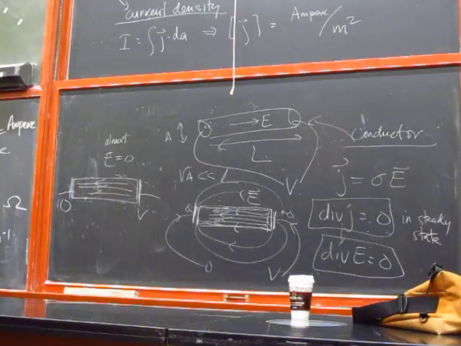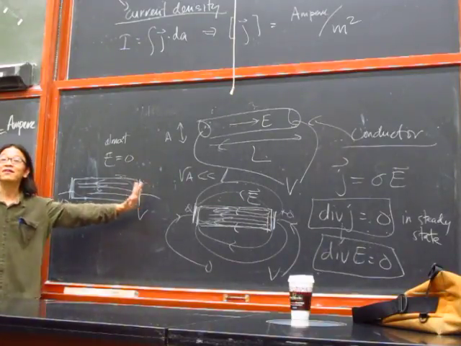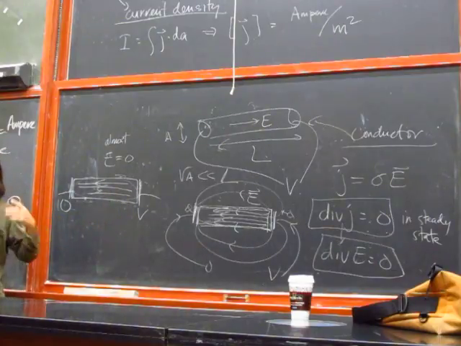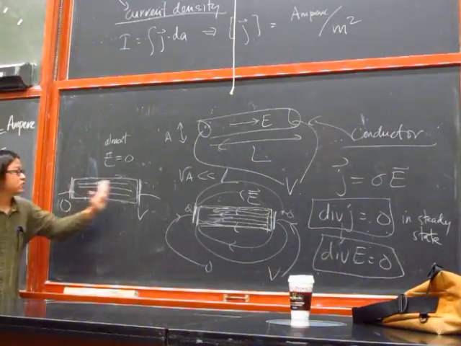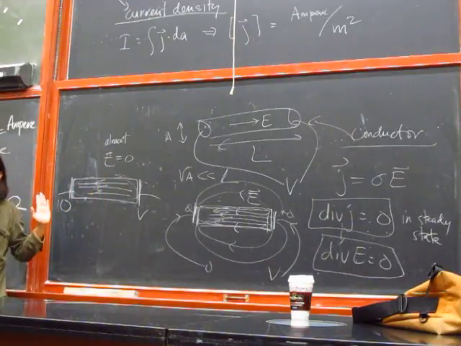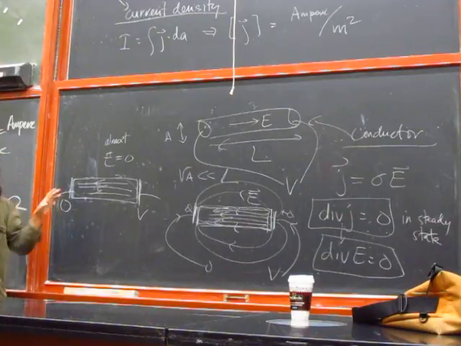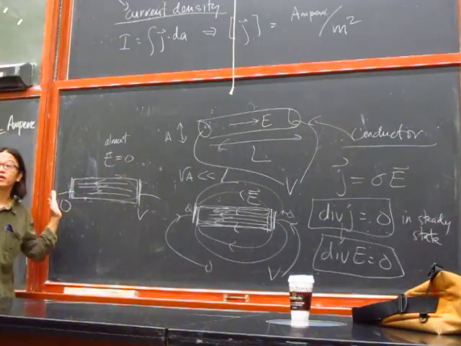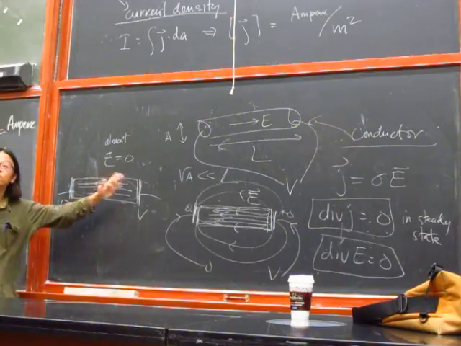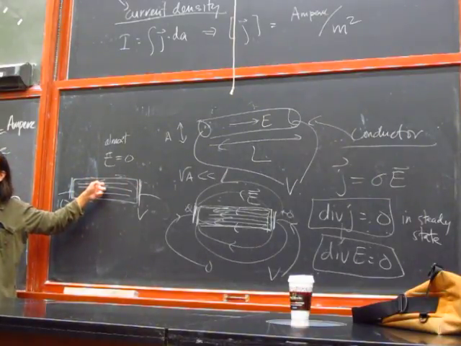I thought there was zero field in the conductor. In a perfect conductor, if you don't establish current, that's electrostatic, that's really static where nothing moves. Here we're in a situation where things are moving. It's a steady state. Globally, nothing changes with time, but you have current moving. So when the current is moving, there's electric field.